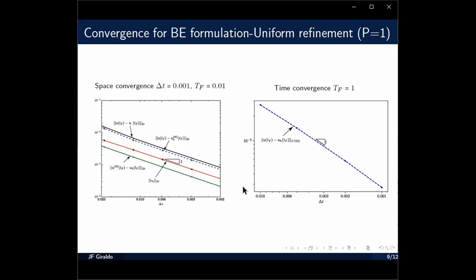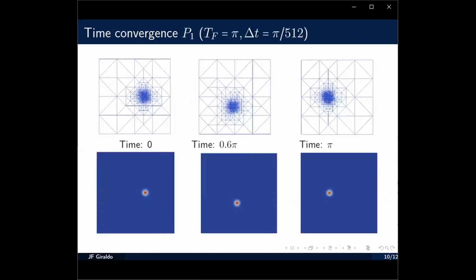We can also show in the right image that we preserve the first order of the time convergence from our implicit first order time integrator method. In the second example, we show some results of a diffusion advection rotatory Gaussian profile, which moves from 0 to pi degrees in clockwise motion. And we clearly see the mesh nodes are concentrated on the place where the solution varies largely, which means that the adaptive algorithm refines efficiently while the problem is moving around the domain, avoiding unnecessary refining.